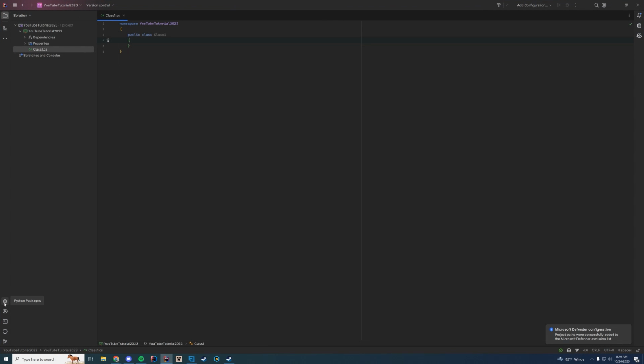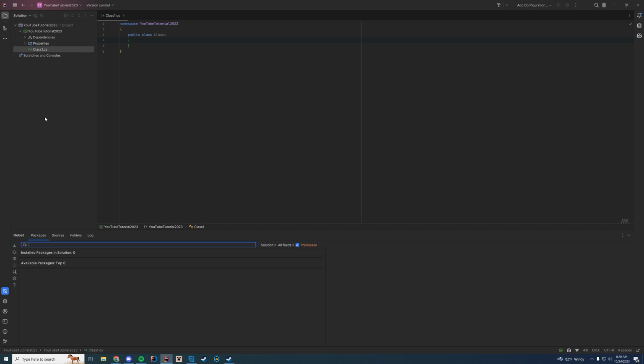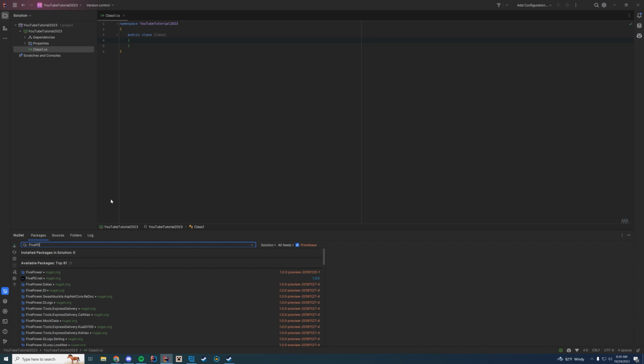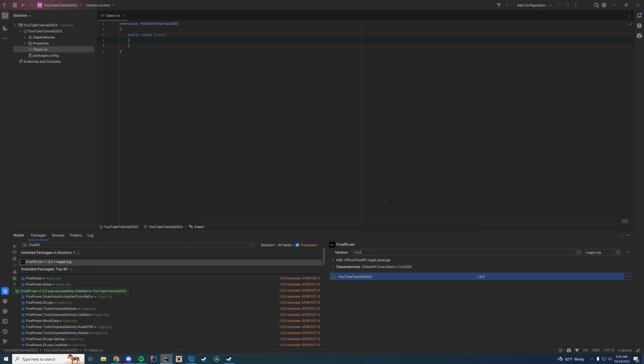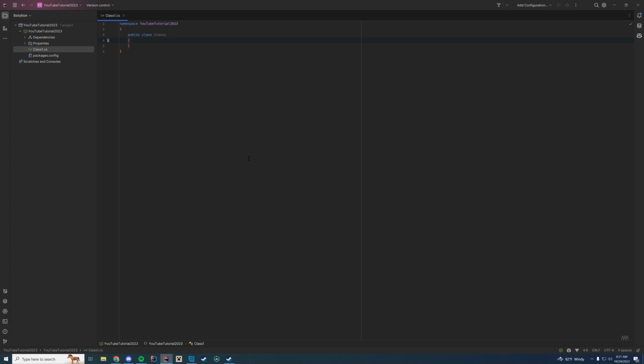So we go down here to where you see this plus More Tools window on the left-hand side. And you're going to find where it says NuGet. And we're going to go ahead and open it. It's now going to pop down here, but that's fine. And then in this window, you're going to search for FivePD. And you're going to see FivePD.net and go ahead and press this green button that says install FivePD.net 1.3.0 in all projects, and go ahead and press install. This is going to allow this library to be used. It contains the APIs from CitizenFX, so you do not have to import that yourself. You can still use the CitizenFX client and all of that good stuff as well for more advanced callouts.